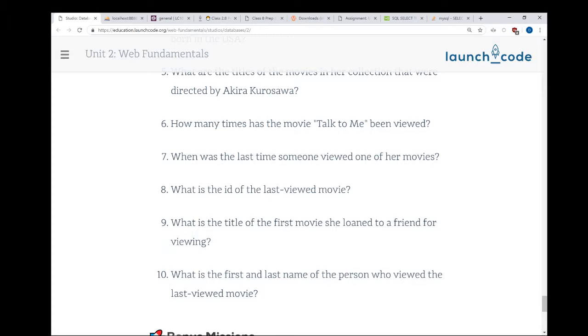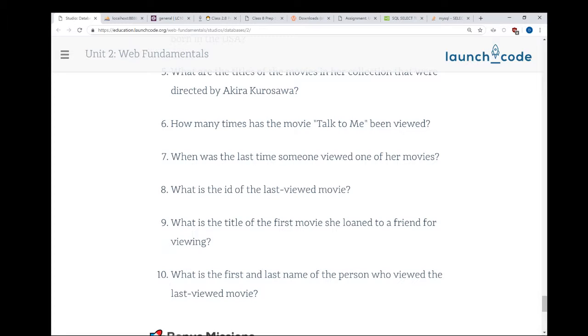So you look at this, you think last viewed movie, right? And I can certainly understand that your brain would go to the max, because that's actually how we did it for number 7, right? We used max, and I certainly can see that. There's another way, though, and I think it might be worthwhile to think of a different way to solve this problem, because we're not actually asking for the last date in our answer. We're just asking for the movie ID in our answer, right?